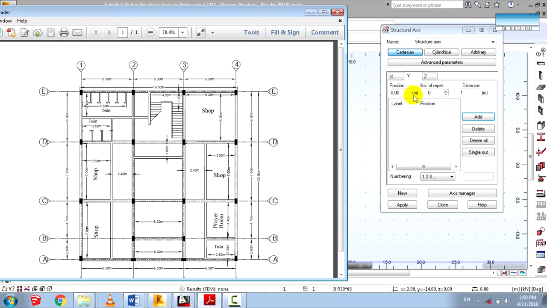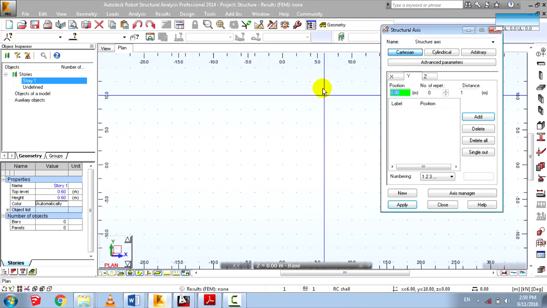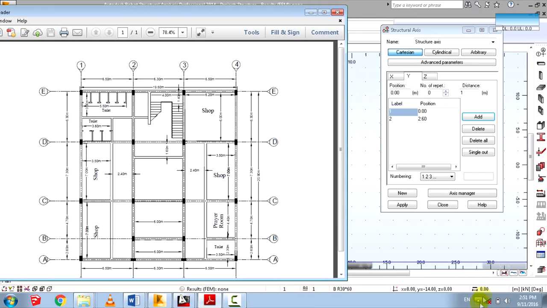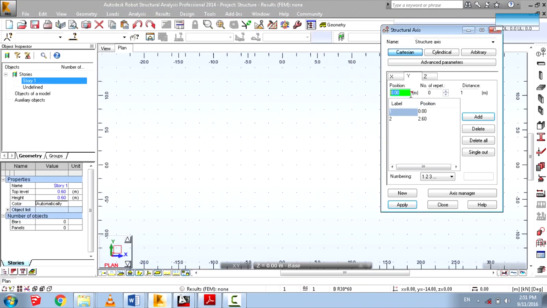It's very simple. I'm just going to go here, and it will be 2.6, and now I should go with a 0.00 and then just enter it. Just like that. Okay, after that 2.6, we have 4.7, so 2.6 plus 4.7 is equal to 7.3.